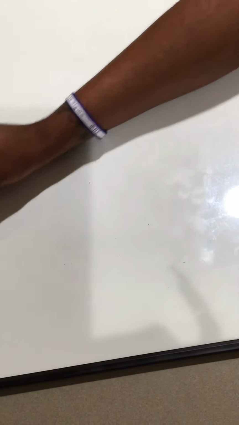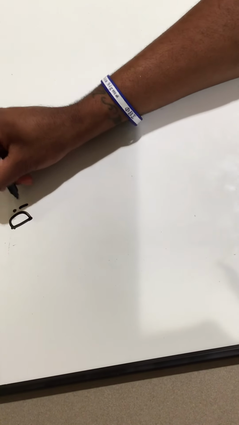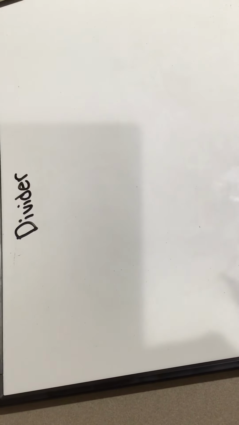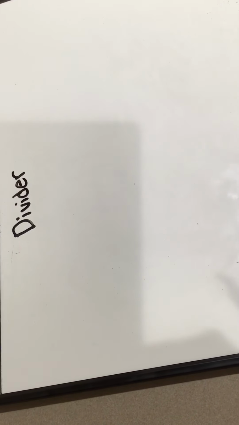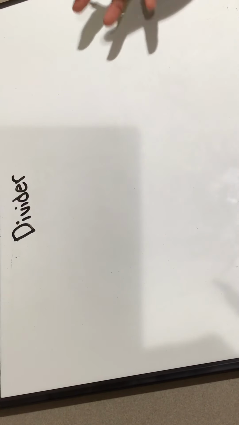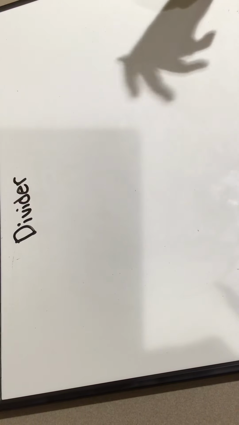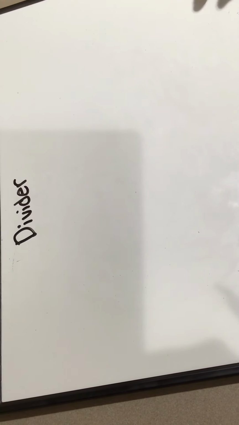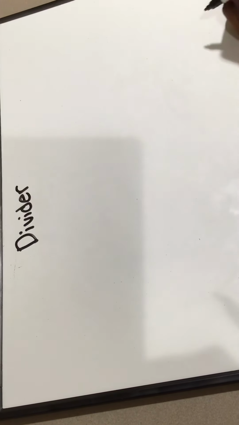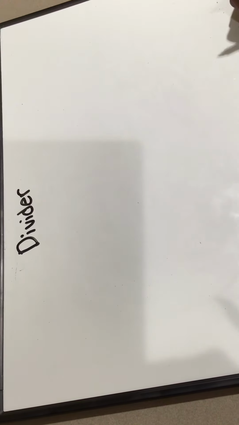Now, this last game is one of my personal favorites. This is actually the game that I do enjoy the most. And for this one, the title of this game will be Divider. Now, as the teacher, what you will need to have prepared is a whiteboard that we have right here, and you need some pictures of items that you can commonly find in a house. So for this one, you can have the students go into groups, or you can have it just be 2 students, but you need at least 2 people to play this game.